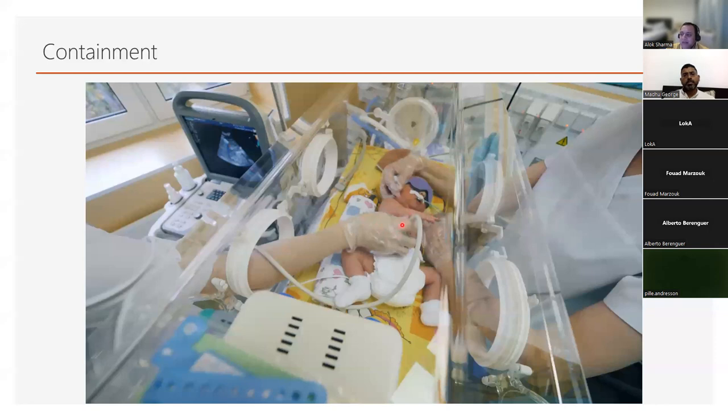And when you come to scanning the lateral area, the nurse just has to hold the right hand, pick it up. And that means you can scan the lateral area and you can scan through the posterior axillary line. But again, the key to containment is making sure that you have an assistant who is happy to help you. But I can't emphasize enough, getting good high quality images is about your comfort. Again, what height you keep the scanner at in relation to the incubator, all of these things are really important.